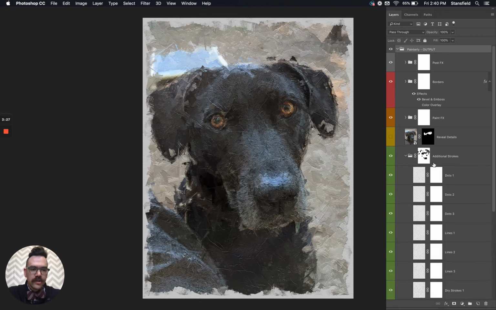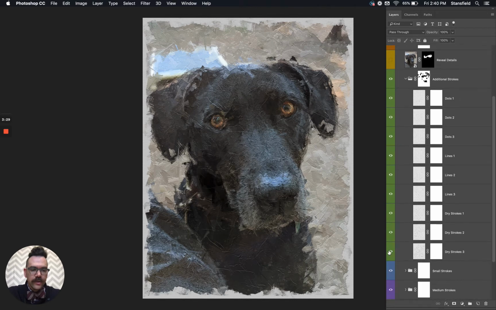So in this case, for the additional strokes, the default is to only have the top three, the dots, visible. But if you wanted to add lines and dry strokes, or to turn off dots and lines, maybe only have the dry strokes, you can find a style that works for the painting that you're using.